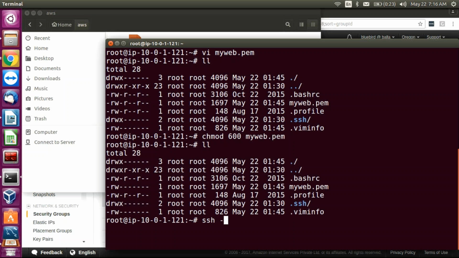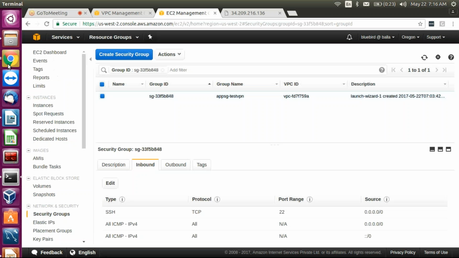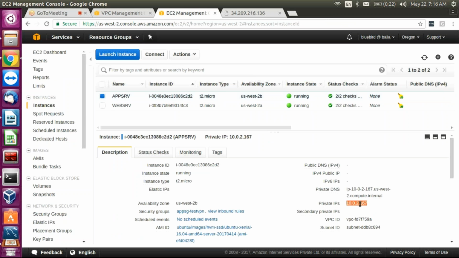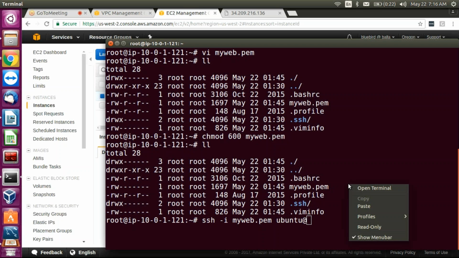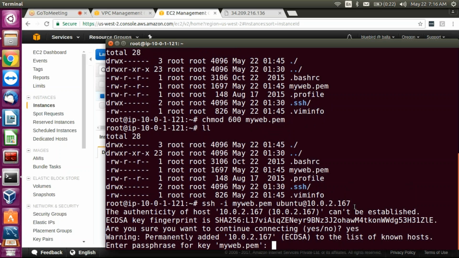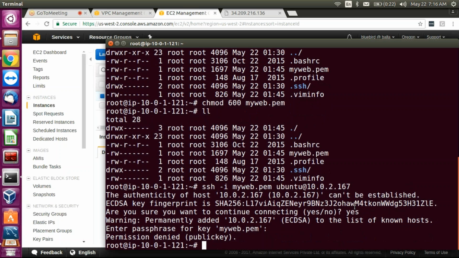So now I'm going to SSH to my Ubuntu user at the IP address of my private subnet, I mean my private server. Why is it asking for a password? I think I have not given proper permissions.